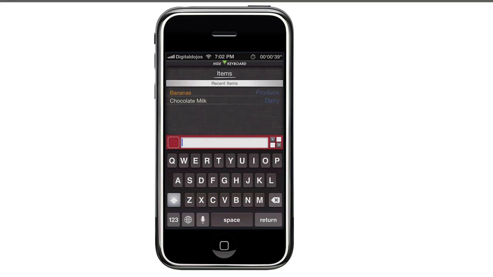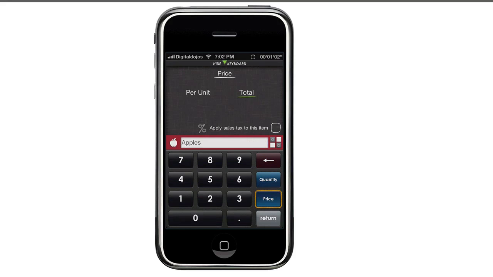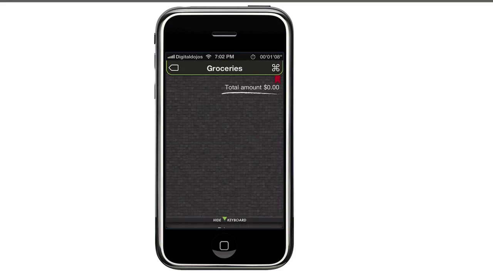Let's say you're looking for a certain item. Let's say you need apples, so I can type in apples here, and you can see there it obviously pops up. Now you can set the quantity scale, so maybe you need a dozen apples, a can of apples, or a bag of apples. So let's just say we need a bag of apples here, and then we can slide over. You can slide over, see more scales, or a pack of apples. In this case, we'll just say again a bag of apples. You can click price here and then set the price. So let's say a bag of apples is about $11. Let's just say. I can then hide the keyboard here, and you can see.